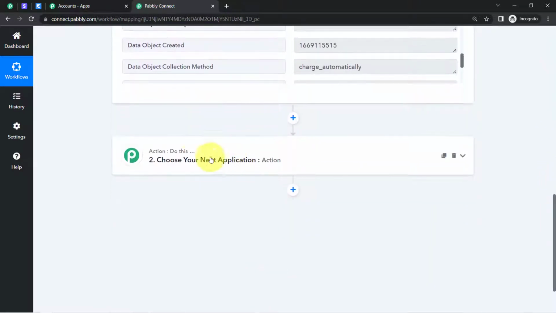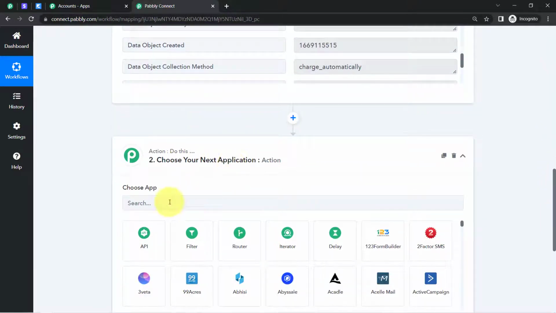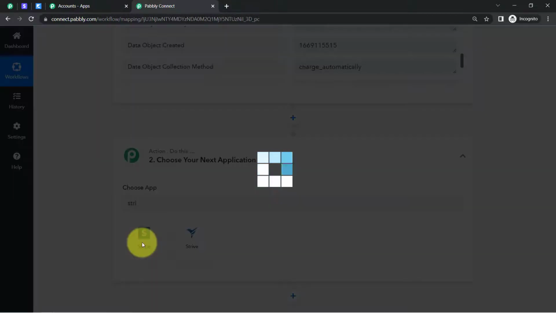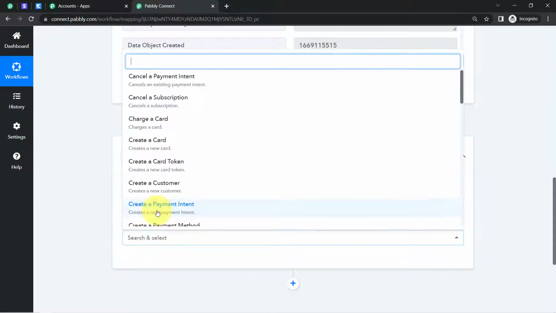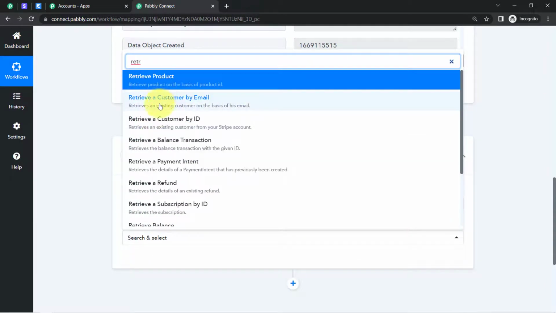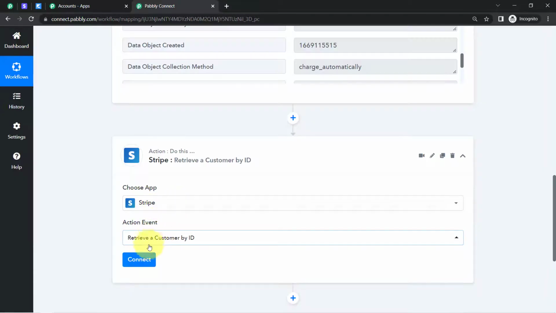For that you will have to go to this choose your next application, and here I will select Stripe Payment Gateway once again, and here in the action event I will select retrieve customer details. Okay, so I am going to retrieve customer details with the help of the ID, so that is why this is going to be the action event.